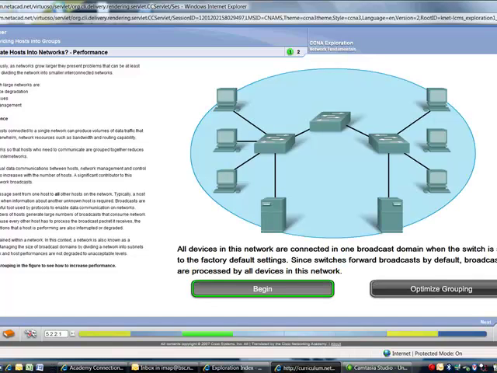Again, why do we want to separate our networks into smaller, more manageable things? Because we can have performance increases when we separate our networks. We can have better security for our networks, especially if we divide them up into ownership. And we can have better address management. What you're going to learn is that we're kind of running out of IP version 4 addresses. We want to conserve those as much as possible. And dividing up our networks is one of the ways we can do that. As we move towards IP version 6, that's not going to be much of a problem, but we're still using IP version 4, so that is still an issue.